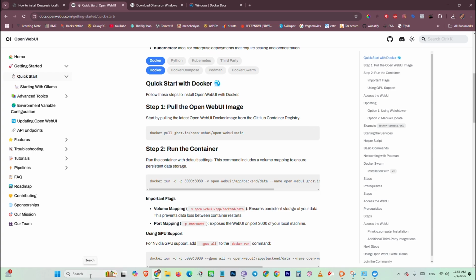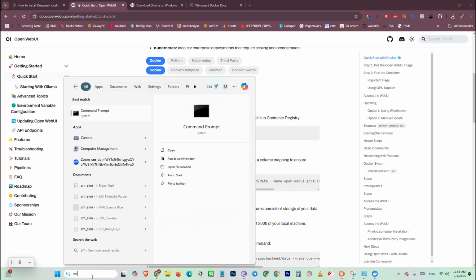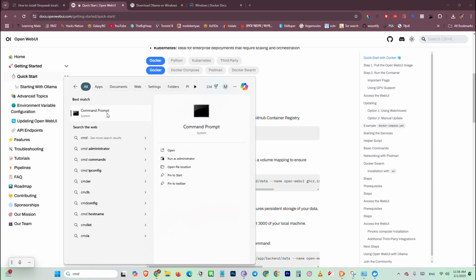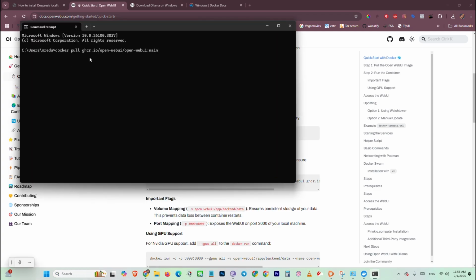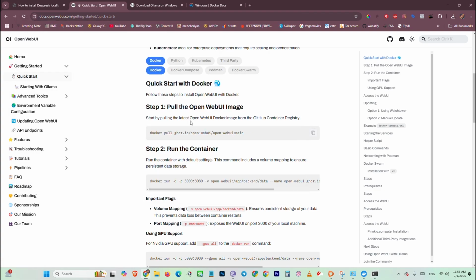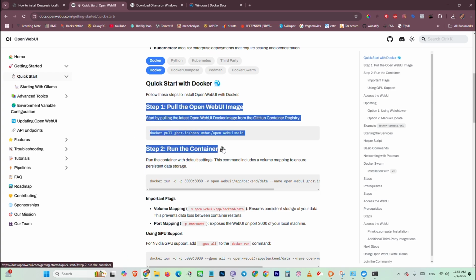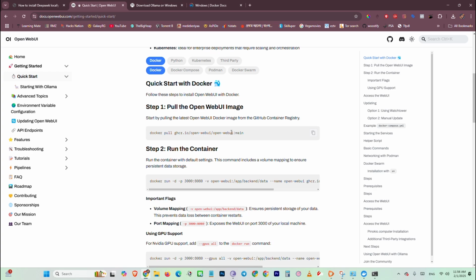and you have to go into your desktop and search cmd. So Command Prompt is here. You have to paste the text we copied. We need to do two processes. First we need to do this one. This means it will download some files from GitHub Container Registry.